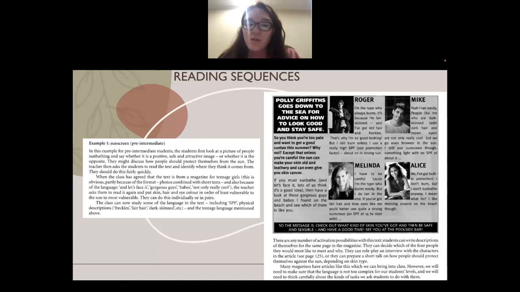Then the teacher asks them to read it again and put skin, hair, and eye color in order from least vulnerable to the sun to most vulnerable. They can do this individually or in pairs. Then the class can study some of the language in the text, including SPF, physical descriptions, freckles, for example, dark skinned, and the teenage language mentioned above.